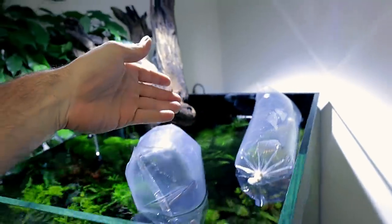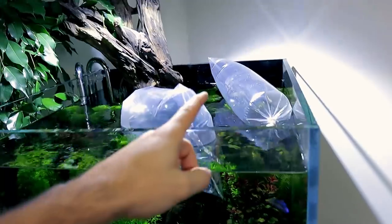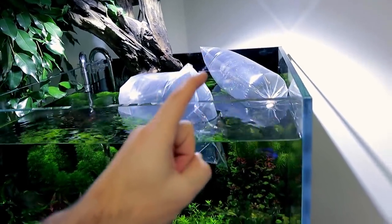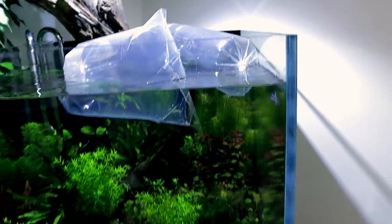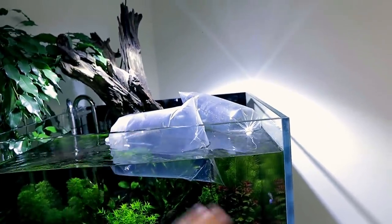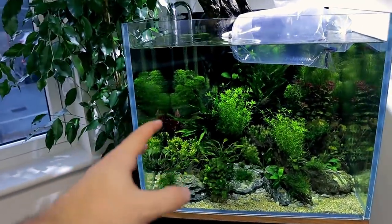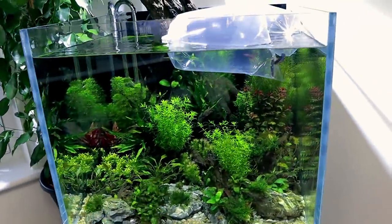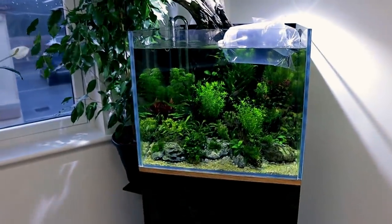To be honest, they might just be an expensive snack for these guys, but I don't think so, because I asked them to get me some decent sized ones, and I'm pretty sure they'll completely outsize these ones. I mean, they're only tiny little female bettas, so hopefully they won't just eat them all. But saying that, amano shrimp are quite clever at being really elusive, and they'll come out in the dark, and who even knows? Hopefully it's all right. I think it will be.